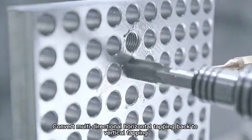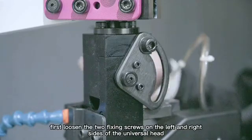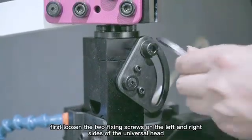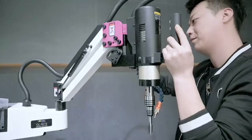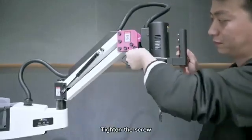Convert multi-directional horizontal tapping back to vertical tapping. First, loosen the two fixing screws on the left and right sides of the universal head. Align the universal head with the vertical positioning slot and push it to the end. And then fasten the left and right sides of the universal head. Tighten the screw.